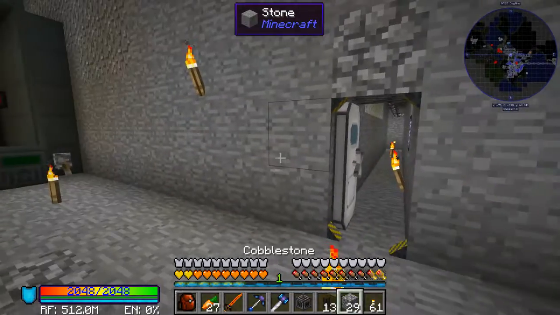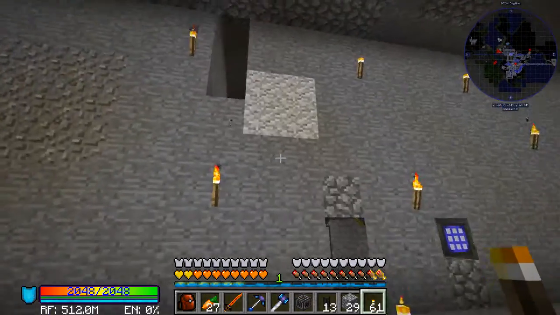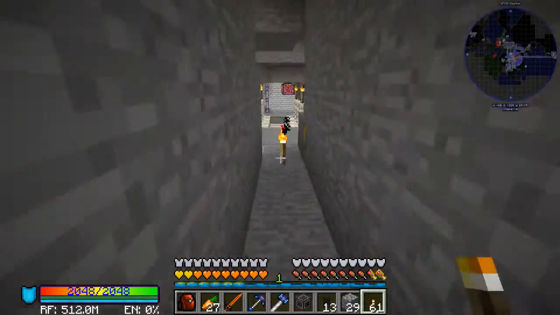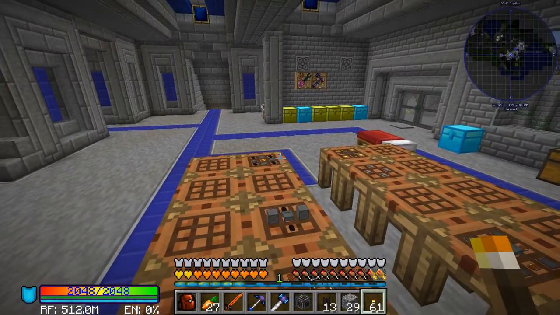Alright, what are we doing today? Today we are going to move into fusion reactors in Nuclearcraft. Now these are completely different in how they're set up and how they are made, and they're pretty big. Not vertically, but horizontally, they can take up a lot of space.